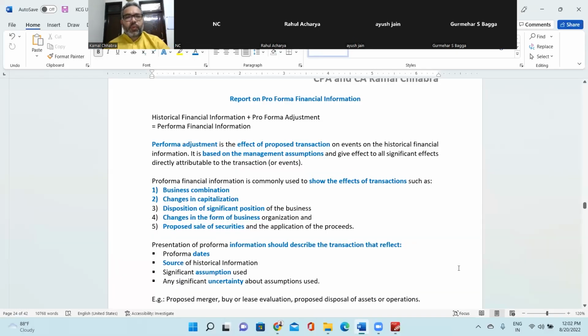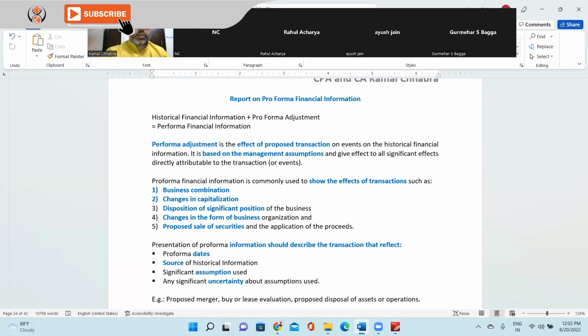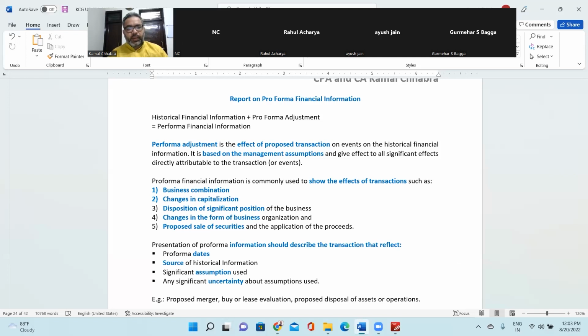So, the report on pro forma financial information. What is pro forma financial information? It is your historical financial information, that means your previous year's, let's say, audited financial statements, plus pro forma adjustments. That means these adjustments which we have seen on the whiteboard. One adjustment, discontinuing two customers, will increase your profit by $80 million, and discontinuing product E will increase it by $20 million. So $100 million, and let's say the third analysis they have done reaches $50 million more profit. Those are all called pro forma adjustments. So the $80 million, $20 million, and another $50 million are pro forma adjustments.